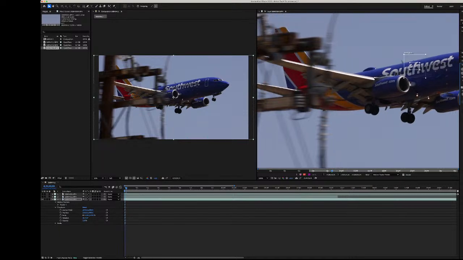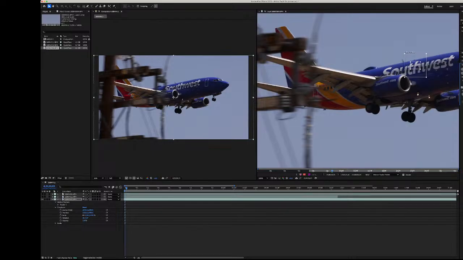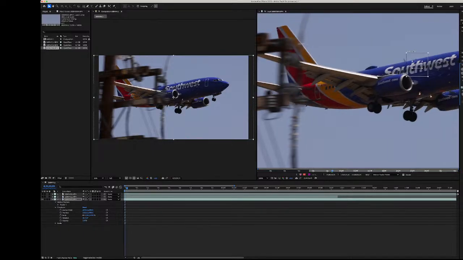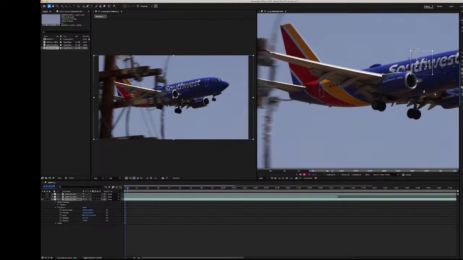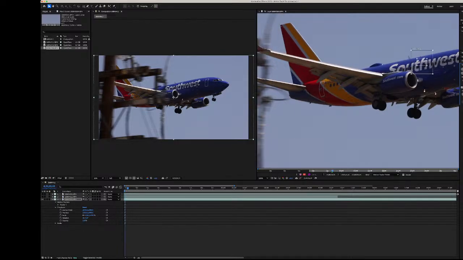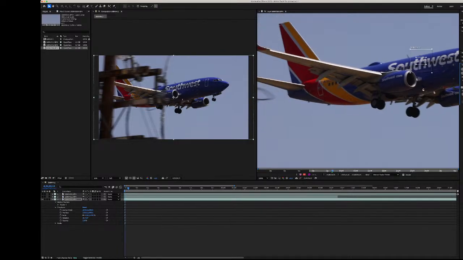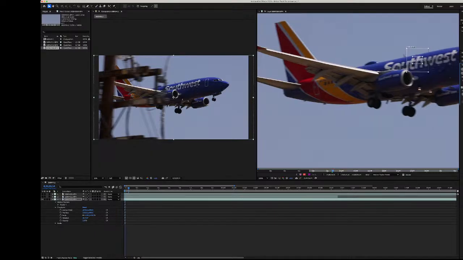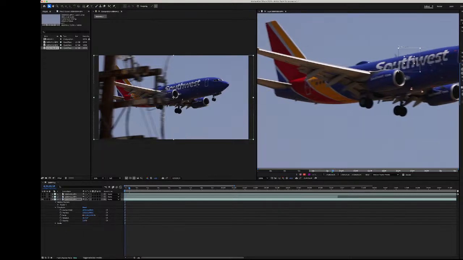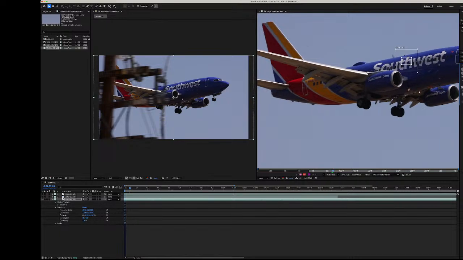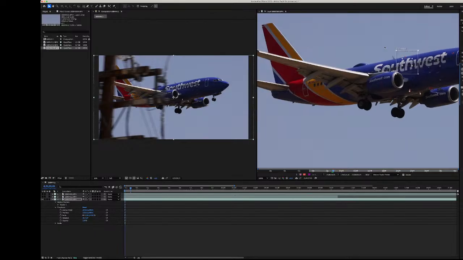Just let it do its tracking for a few frames. Again, slow process, and you might want to set it, go do something else, come back a few minutes later, and then take a look. Waiting can be a little tedious, because it literally has to go frame by frame.